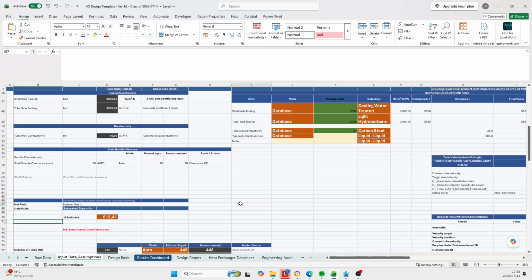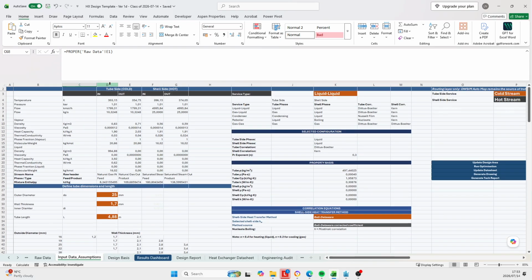Okay, so now as a hot fluid, it has natural gas in, and as a cold fluid, it has saturated steam in, which again is wrong. Let's see the allocation on the actual streams.